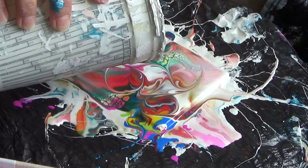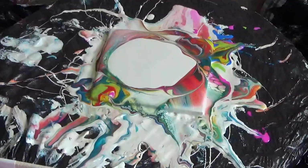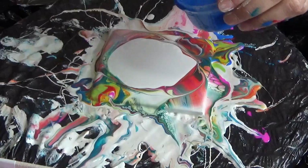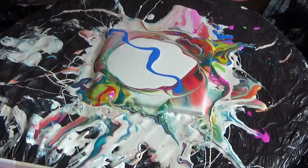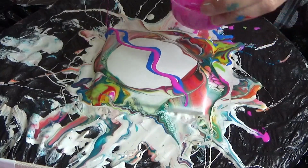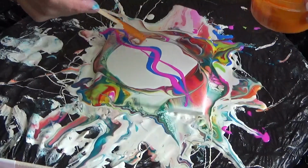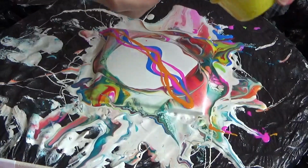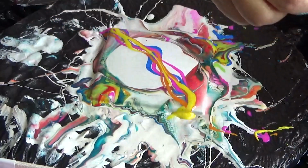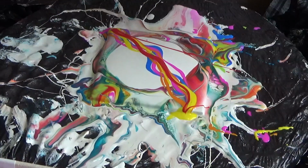Here she comes again. We're going to get this one right. Spinning a lot of paint on there. Try again. Blue Bayou. Pink. These coasters are so much fun. I could just keep making them. Get those colors on there.